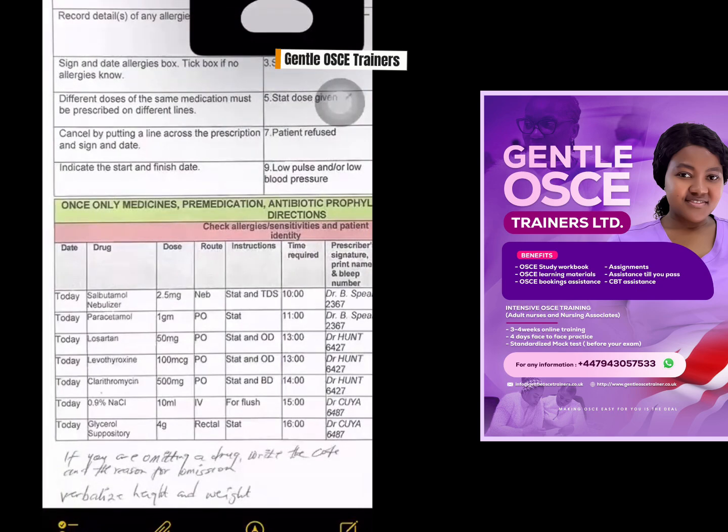Drug, levothyroxine, dose 100 microgram, route per oral, instructions, start and OD, time required 1300 hours.